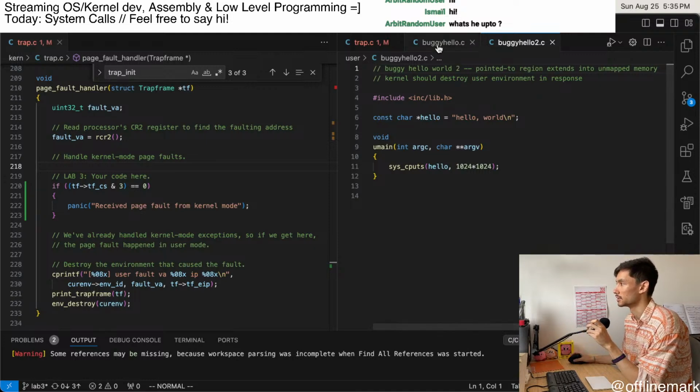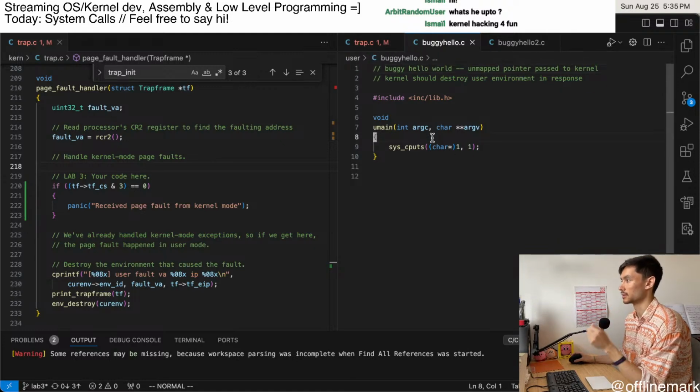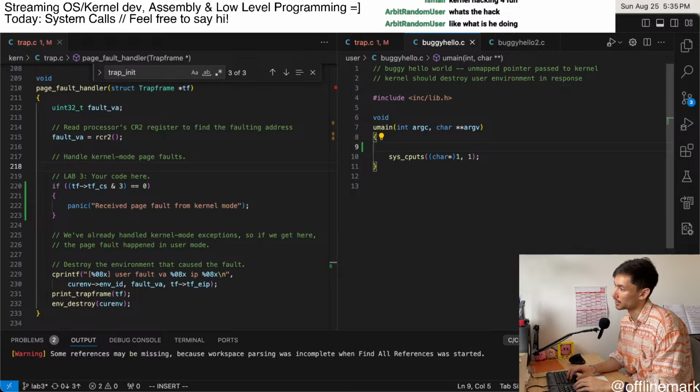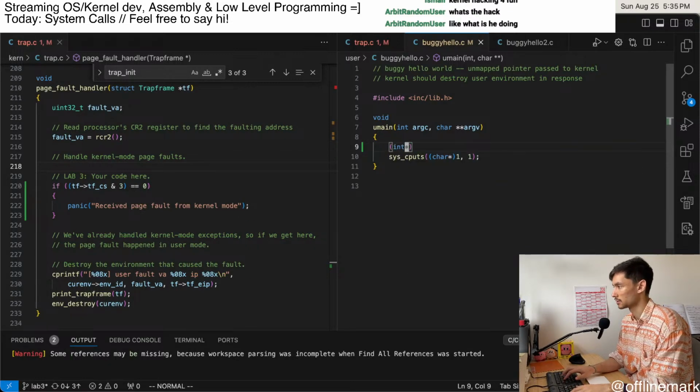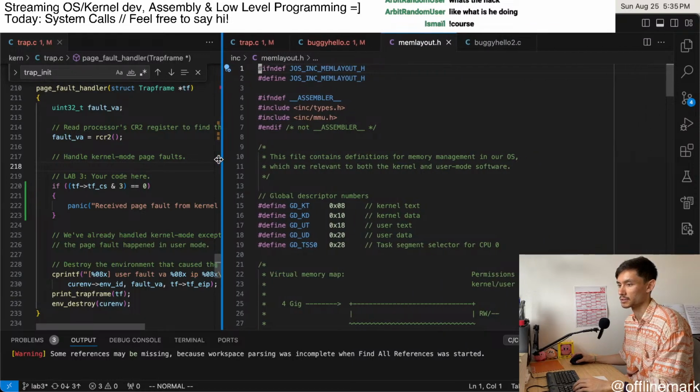Okay. Maybe something I can just quickly hack in here to test. So I'm going to mem layout. I'm just going to put in a dereference.